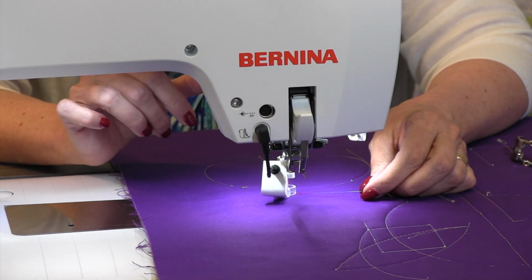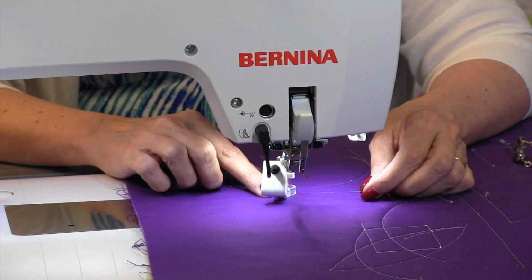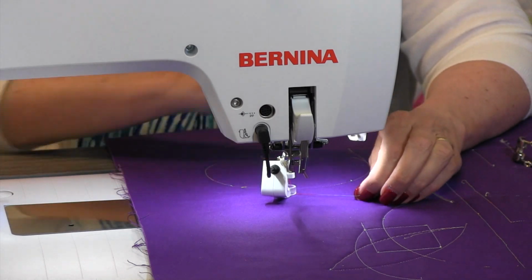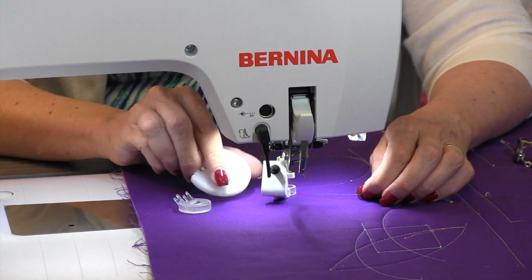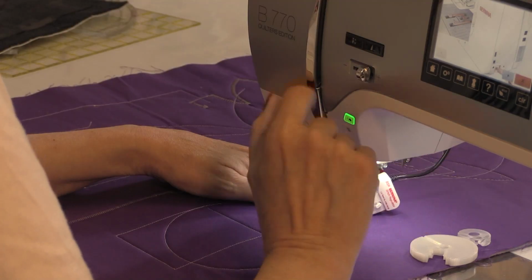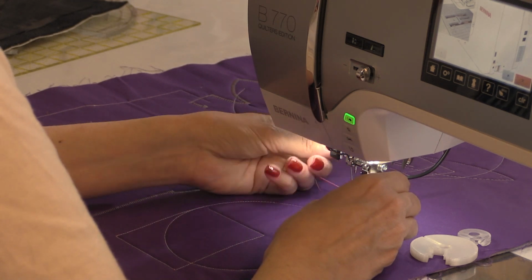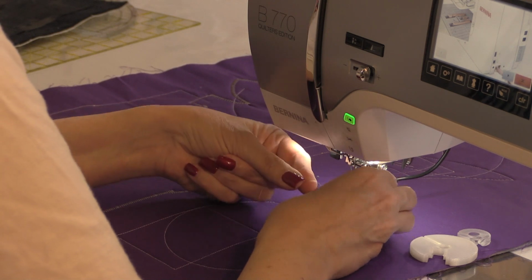If you use the foot button, which is underneath the green light, it puts your machine in hover mode so that you can easily take your threads and put them through the slot that is built into each one of our attachments. Every attachment has a thread slot so that you don't have to fight getting that thread to the bottom. Once you've done that, you can lower your needle and raise your needle.